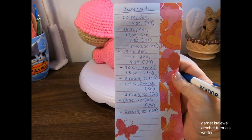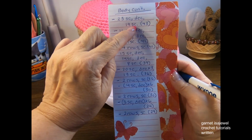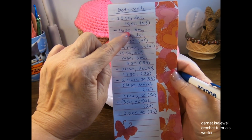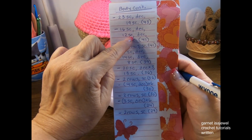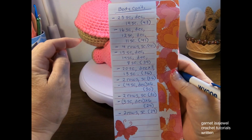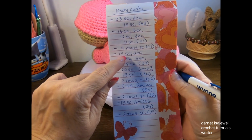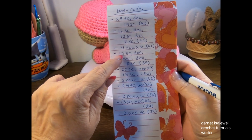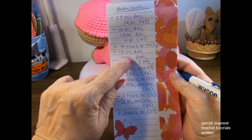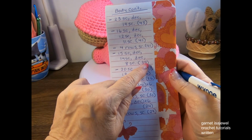So as we continue on with the body, we'll have 23 single crochet, decrease, 19 single crochet for 43 stitches. The next row, 16 single crochet, decrease, 12 single crochet, decrease, 11 single crochet for a total of 41 in our row. 4 rows of single crochet, 41 stitches. After those 4 rows, 15 single crochet, decrease, 14 single crochet, decrease, 8 single crochet for 39 stitches in that row.